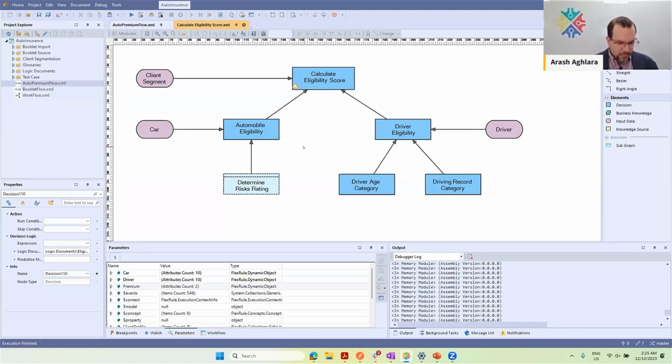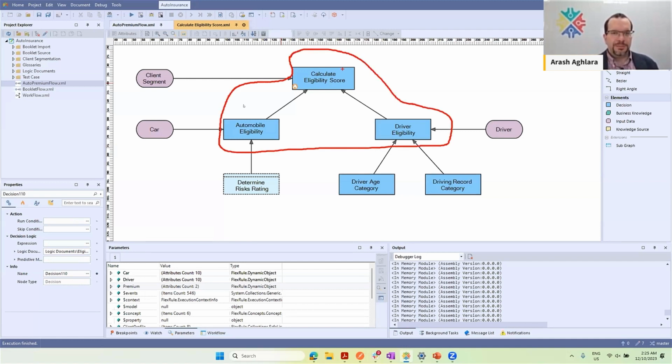At the top of this graph, I highlight in red: to calculate the eligibility score, you need the auto eligibility and you need the driver eligibility.